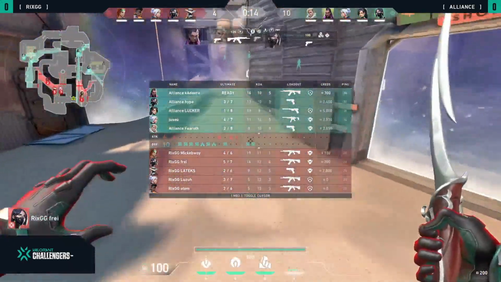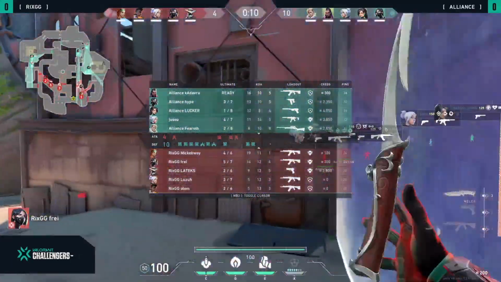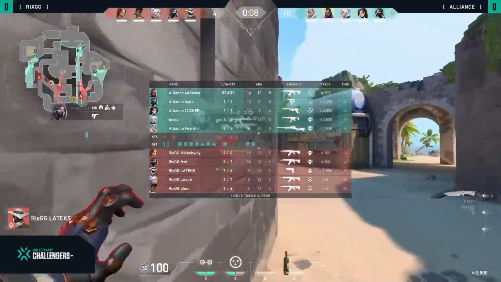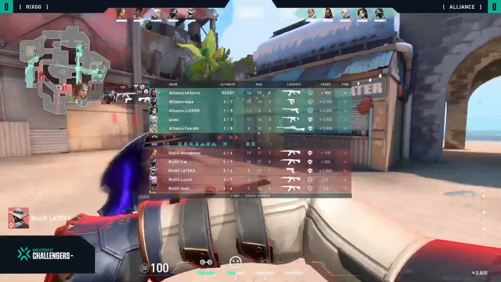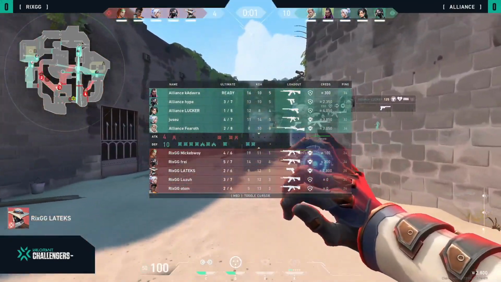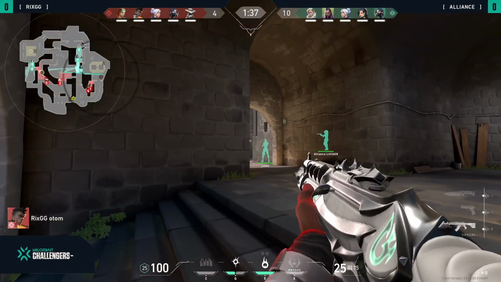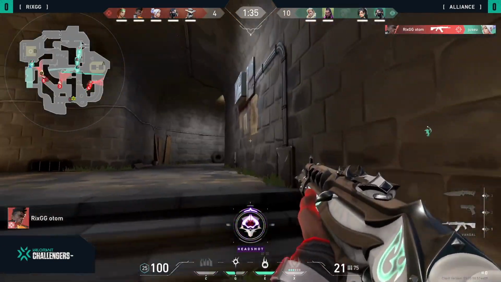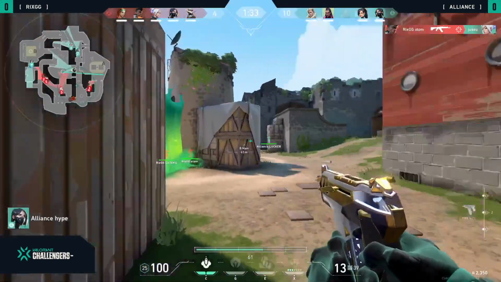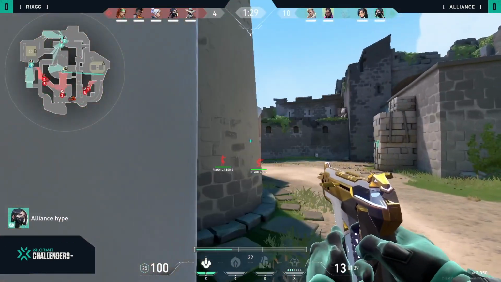But I also just really want to highlight Kadavra as well, because he has been really good this whole round. He's been really consistent this whole game, and as a double duelist, they're working very well. Nice opening kill from Otom to bring down Jusu, who's been causing them a lot of heartache.